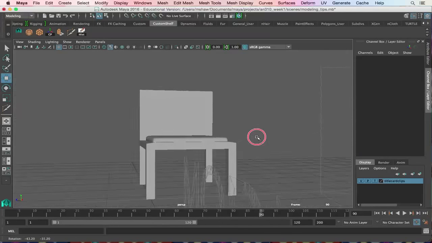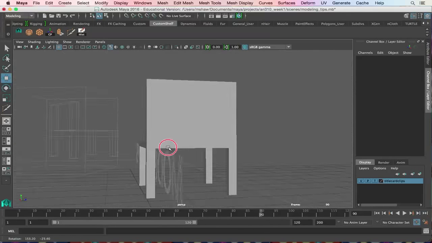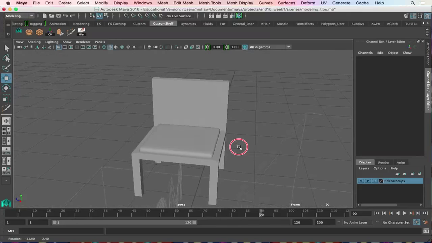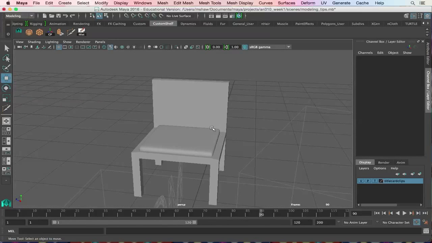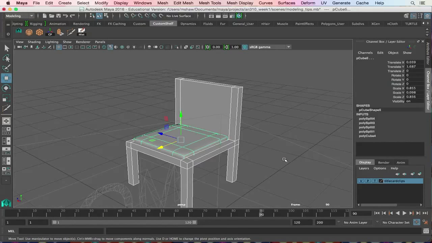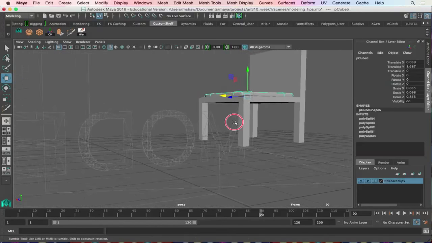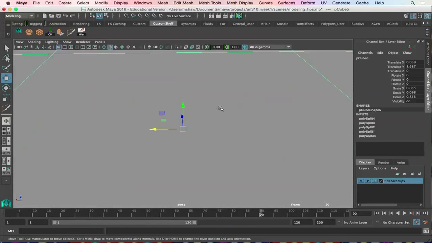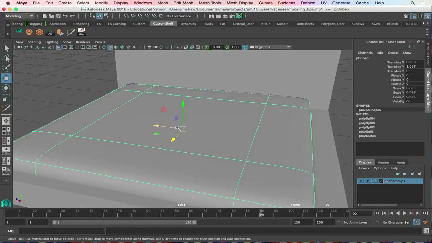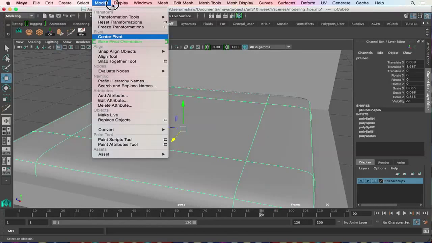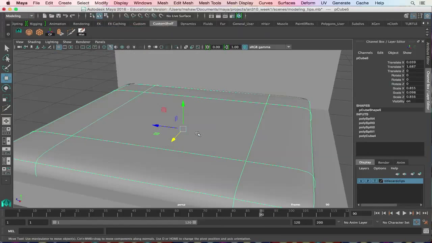You can make it look however you want. You can do what you'd like to it. Very soon, we're going to talk about shading objects and adding color to them, and it'll work. One last thing that might help you is that if I focus in on this object, remember, this is your pivot point, and we can use modify center pivot to change where this is.